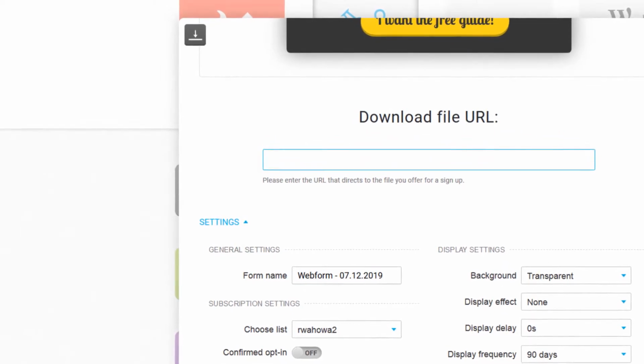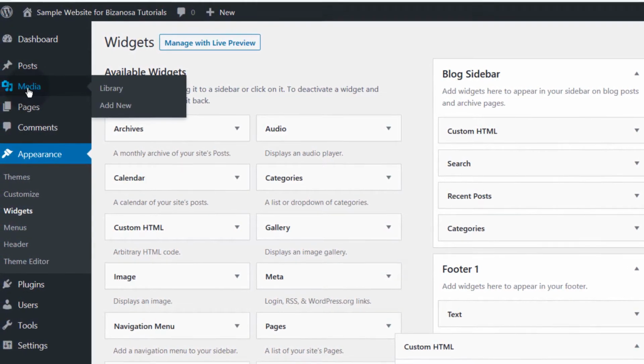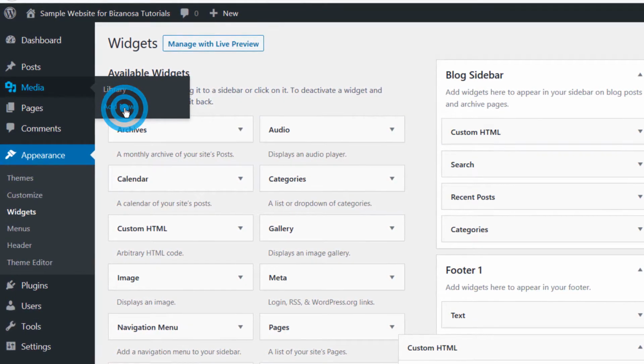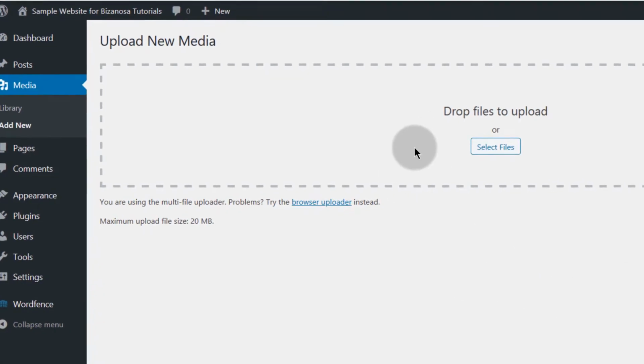So if you go to your WordPress, and I'm here on the WordPress dashboard, I can go under media, and I can click to add new. And then when you're here, you can select a file, or you can just drop in a file. So you can add a zip file. A zip file is a compressed file, and you can also add images, you can add videos, you can add ebooks, PDFs, you can add them here, and then you'll get the link.